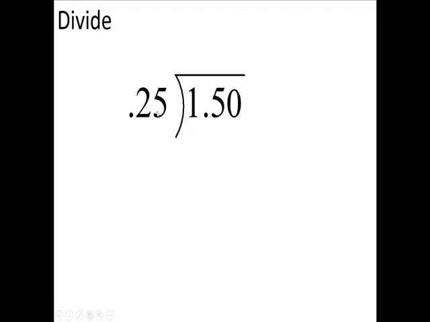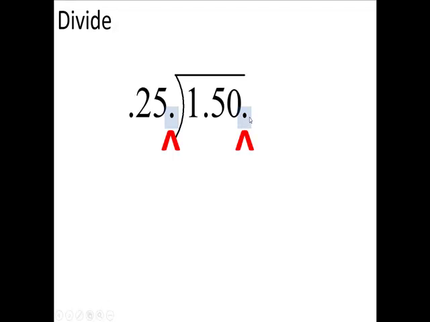Right now I don't want to have 0.25. That's not what I want to have. I want to have 25. Okay? So I'm going to move the decimal over 2 places right here. But if I do that there, I have to do it over here. So in both places, we're going to move it over 2 places. Now I have 25 without the decimal. The decimal's after the 5, but we don't need to write it.